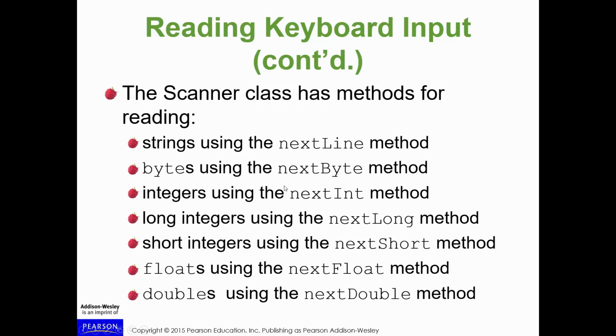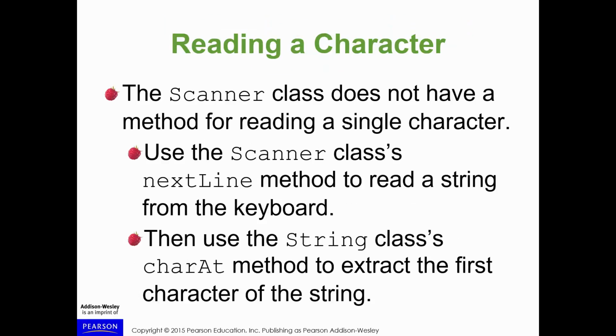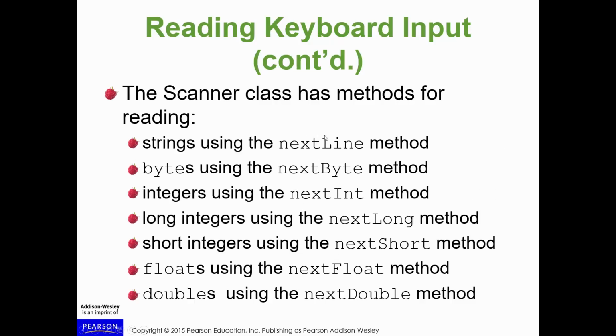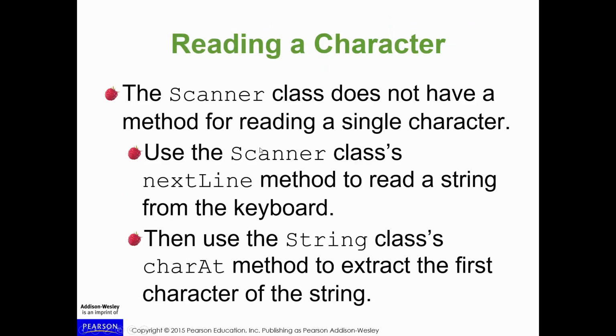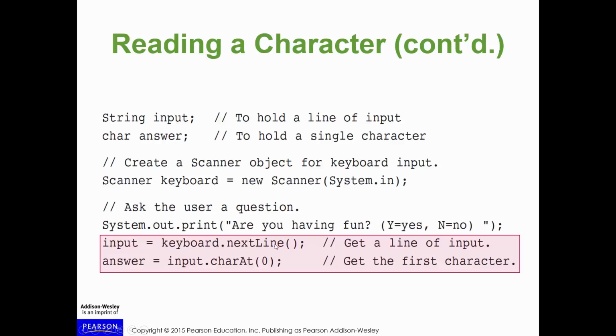So the Scanner class allows you to read different types of values in. Strings, bytes, integers, etc. But it does not have a way to read in a single character. All the other data types, all the numeric data types, those 6 data types and strings. So if you want to read in only a single character, you read it in as a string and then tell it to grab just the first character of that string.